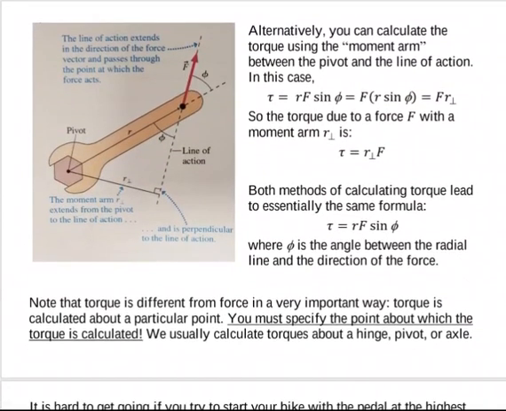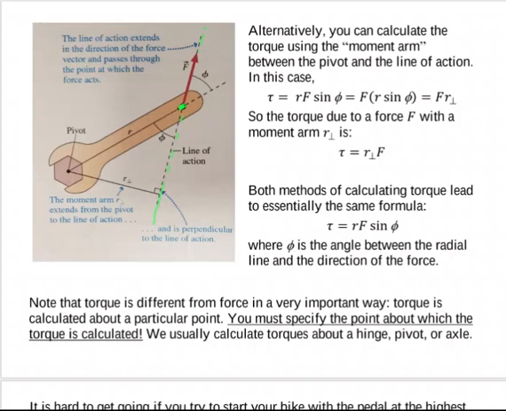Now, the line of action is something else that we need to talk about. The line of action extends in the direction of the force. So, our force is extending as we see here, which means we have this line of action here. Okay? Now, we could also use the line of action to calculate a torque. The line of action extending through the force vector passes through the point at which the force acts. So we have the point acting here where the force is, and the line of action extending through the force.